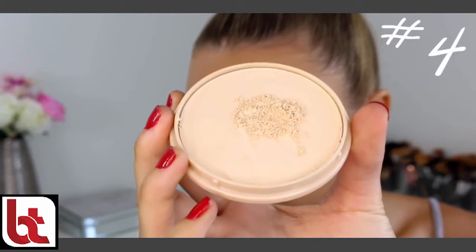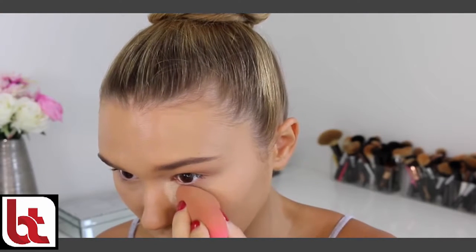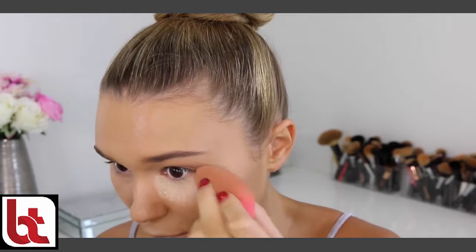If you only have a pressed powder, you can still bake under your eyes. All you have to do is scrape up the powder a little bit. It works the exact same as a loose powder. This is the Rimmel Stay Matte, and I was so impressed when I did this. It works the exact same as my Laura Mercier Translucent Powder, and it is so incredibly highlighting. Look at that!